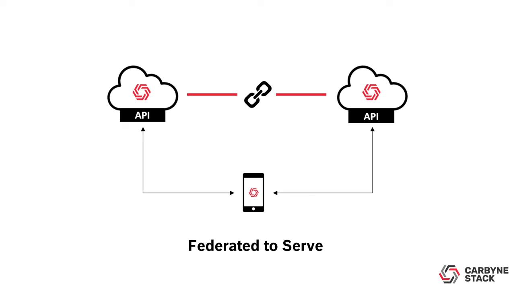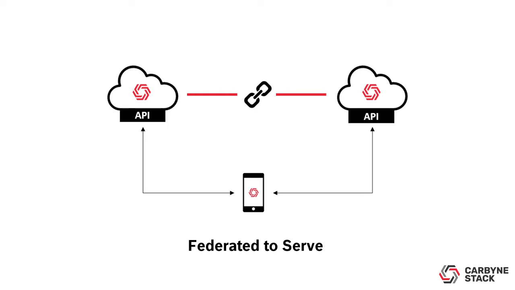Federated to serve. Carbyne Stack federates cloud instances into multi-party virtual clouds that provide distributed, decentralized services for storing and processing secret shared data. As Carbyne Stack implements a client-server MPC model, clients can consume these services to securely offload computation on sensitive data. With the current implementation, this allows any number of clients to collaborate securely on private data, where two Carbyne Stack instances act as the MPC parties.